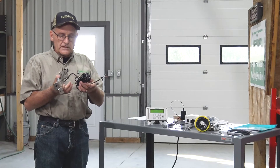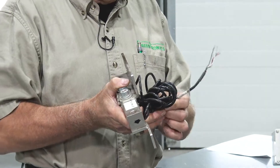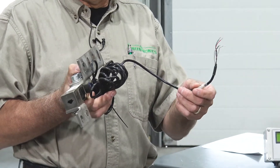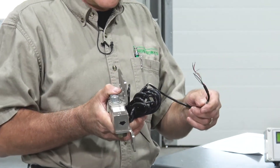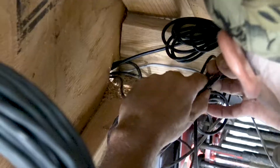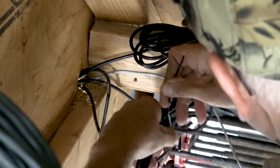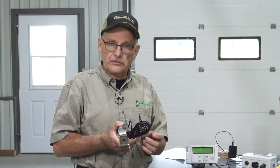It's important to take care of this cable. Make sure it's routed properly — it doesn't get chafed or pinched — and try to maintain its full length, or at least have exactly the same length for both load cells in a system. We don't recommend that you cut this cable. If you have extra, just wind it up and tie it with a zip tie in a protected place. Don't lengthen it either. If you have to lengthen it, let us know ahead of time and we'll do it for you.